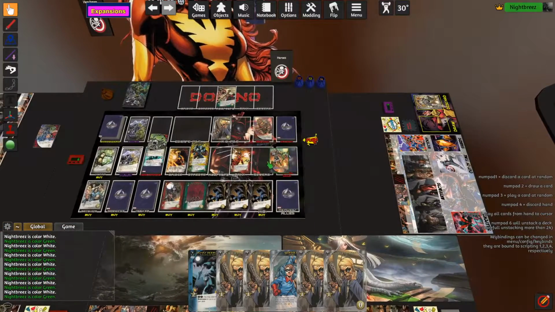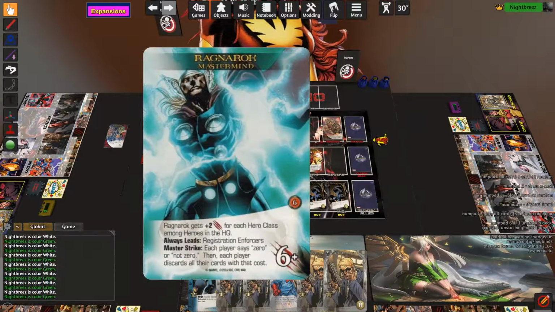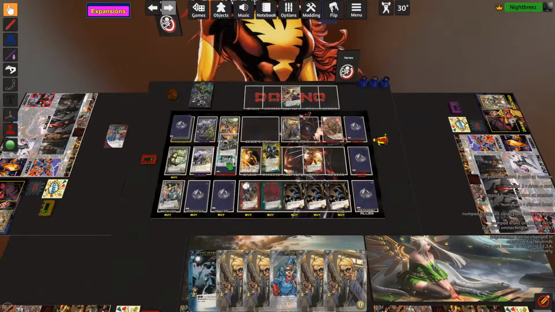I'm really not happy with how slow this game is going. Okay, so a Master Strike. What does this guy do? Each player says 0 or not 0, then discards all their cards without cost.